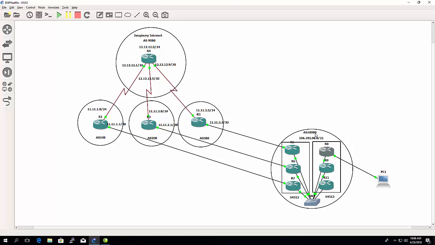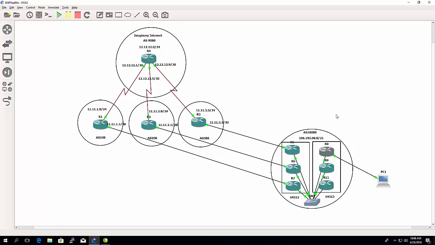Now, one other thing I just want to point out quickly is that at the bottom I've got some other numbers, like 64,512 and 64,513. These are private autonomous systems that appear inside this bigger autonomous system 10,000.